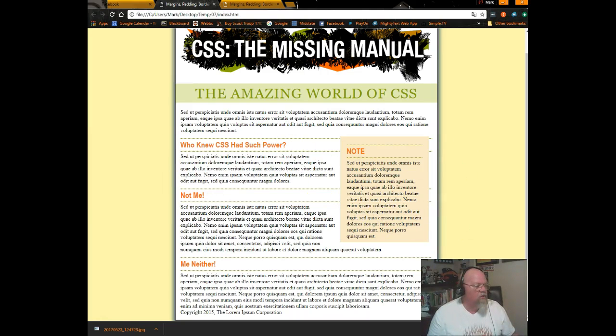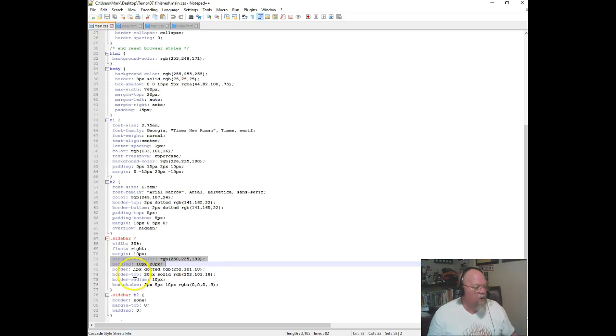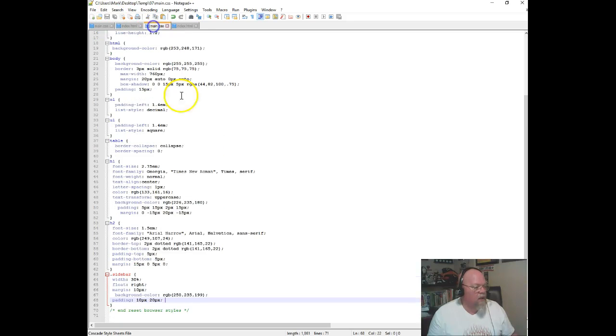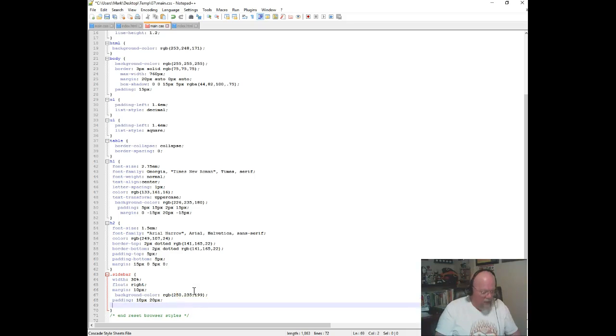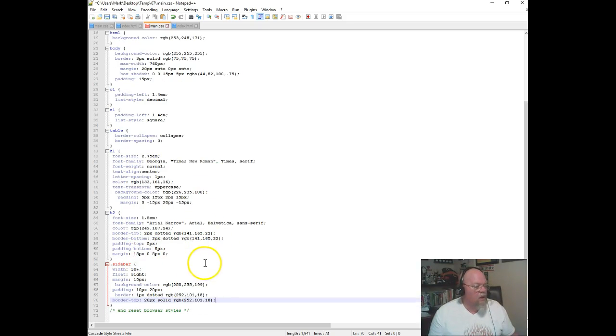So now what we want to do is we are going to come over here and grab these borders, a border, and so copy, and then we are going to do a paste. So we got a border, 1 pixel, dotted, RGB.